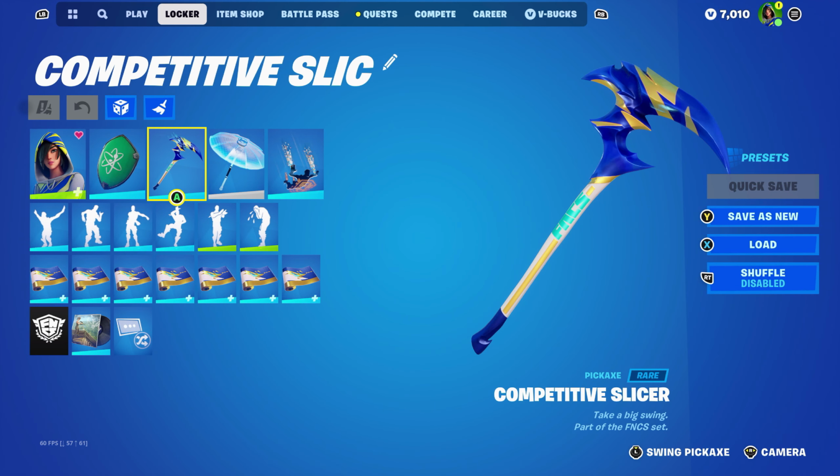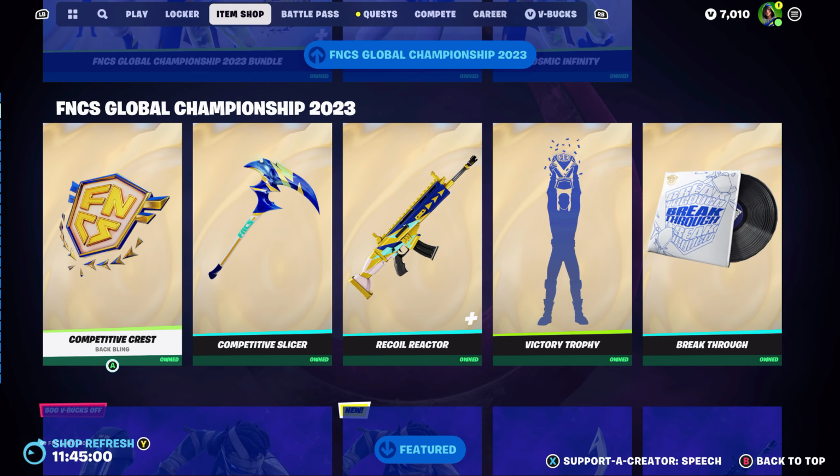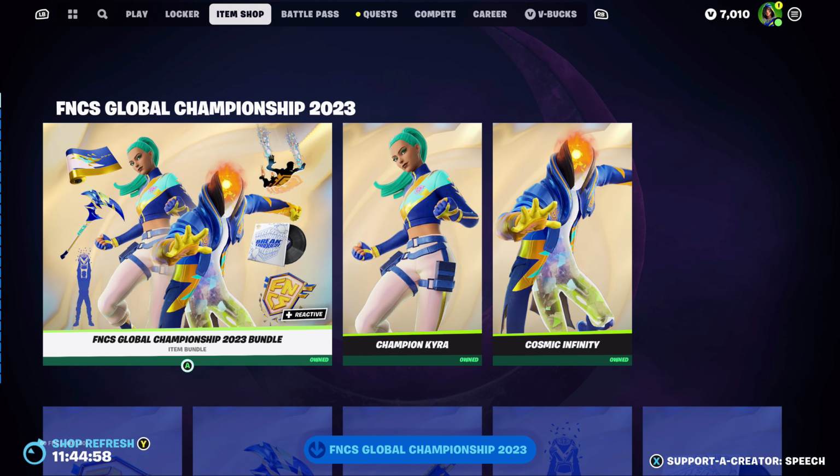This video is going to be another pickaxe combo video, and today's pickaxe is going to be competitive slicer, which is the FNCS pickaxe from Chapter 4, Season 4, and it came back into the item shop today. When it originally released with the skins and the bundle, it got removed because there were 3 items missing. If you did buy the old bundle, you can get a new bundle for 100 V-Bucks, which gets you the emote that was missing, the contrail, and also the music pack. You can always buy the items separately, for example the 2 skins, a back bling and a pickaxe, if you don't want to buy the bundle.